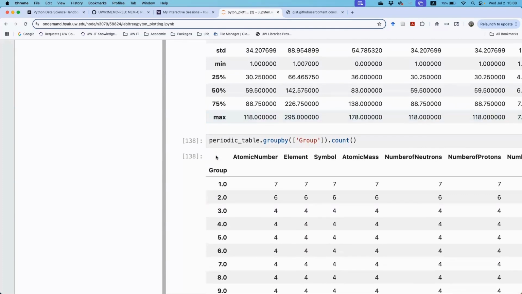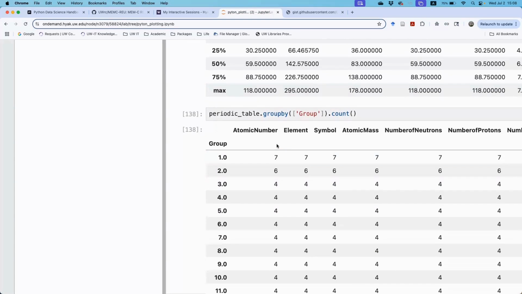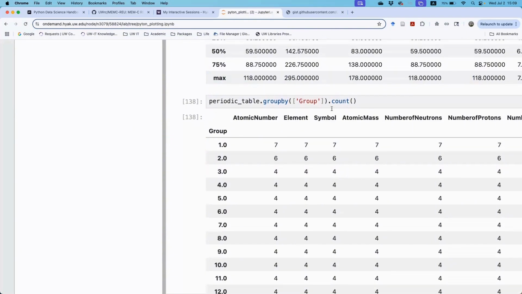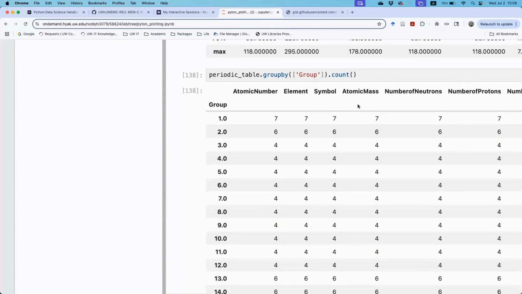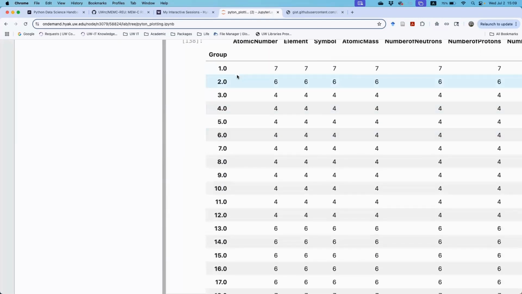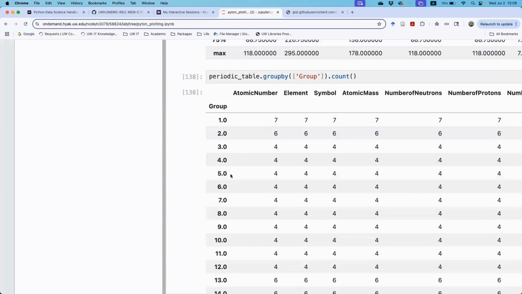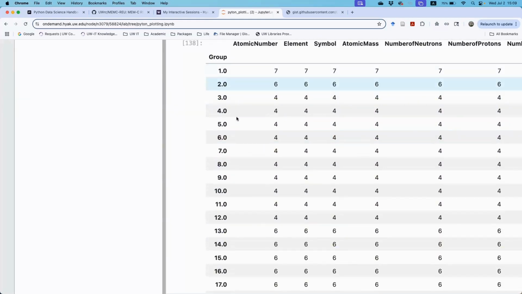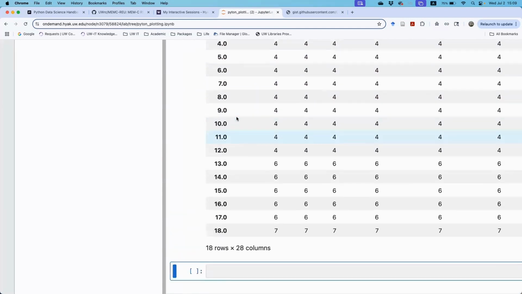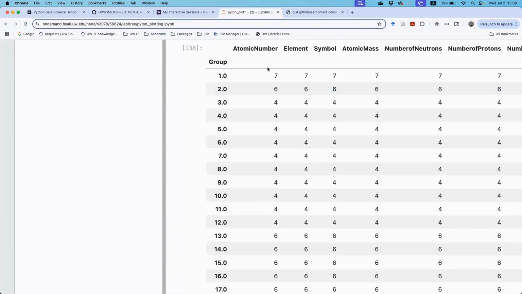So the general process is, the first step is to split the original data by the condition we gave it. So here it is the group. Use group by and then apply the aggregate, such as here we use count. And then the last step is to combine the results for each split into the final results.